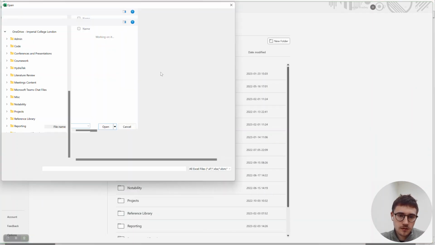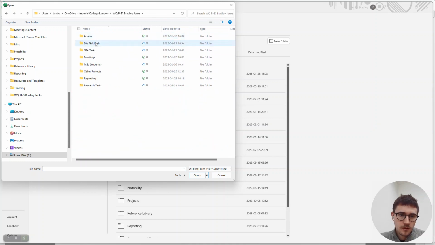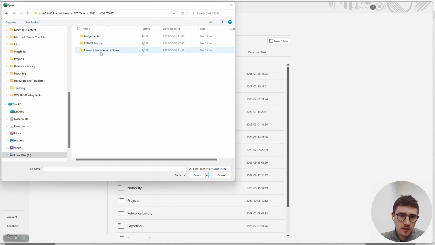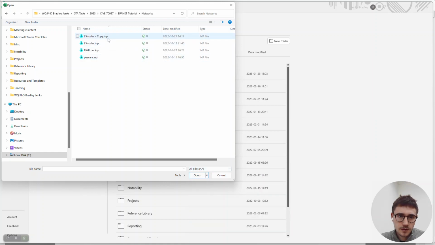let's go to 1 second, sorry. EPANET tutorial networks. So we can go to all files and we can open it. We'll open the network that was shown in class just because we can't open this file. If we go to open Pescara, which we have open in EPANET, it obviously won't allow us to do that because it's already active.